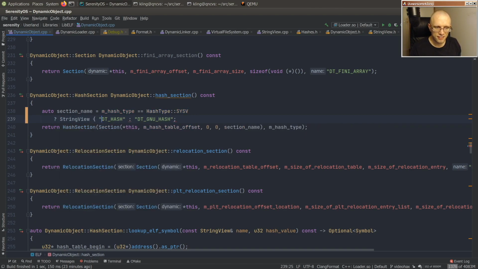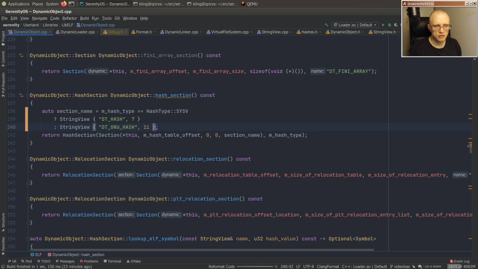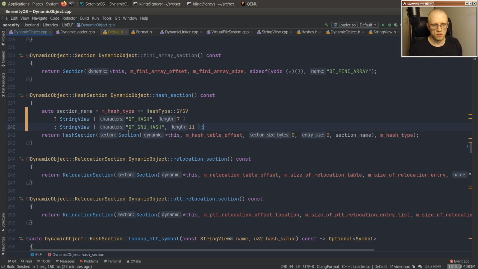And by the way, here's a feature I love in CLion. If I select some text like this, then down here it says how many characters I've selected. I never realized how much I would want a feature like that. It's so neat. Because now I know it's 7, so I can easily do this, which is hackish, but we are just going to plow forward here. That's 11. Okay. So then we can pass that.